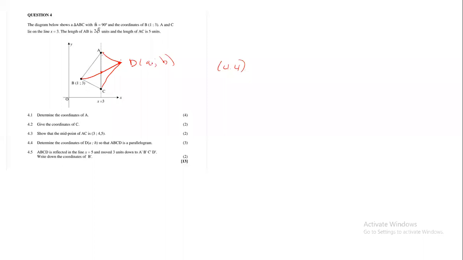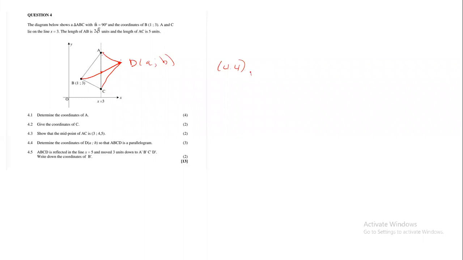So that means in order for us to determine the coordinates of D, we're going to have to use the midpoint formula. We know the points of B, we know the midpoint, which is what we have just determined above. They are also given, basically. That's why they ask you this question and this question after, because they know you're going to need this. If you got this wrong in 4.3, does that mean in 4.4 you're going to get it wrong? No. So how are you going to determine the coordinates of D? It's simple. Use midpoint once more again for 3 marks.